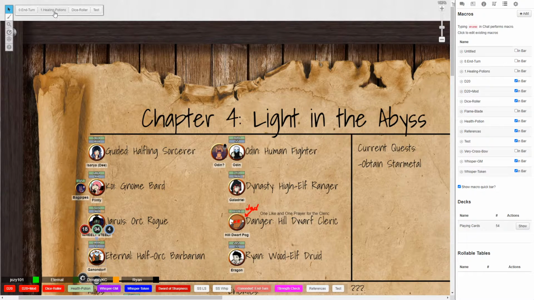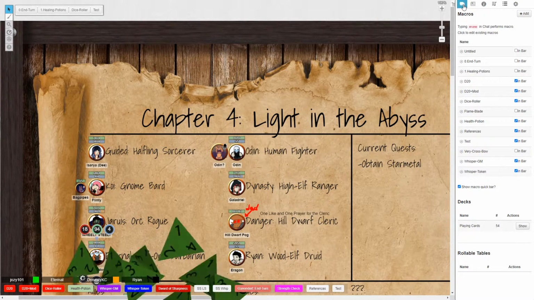Josie and I made this healing potions macro. So when we click this and we're on our character tokens or any token, it'll pop up a little dialogue box, a query box it's called. You can drop down and select which potion you want to use, submit it and output it to chat.